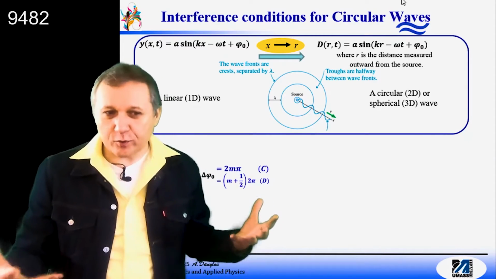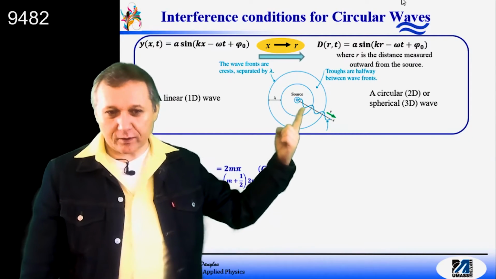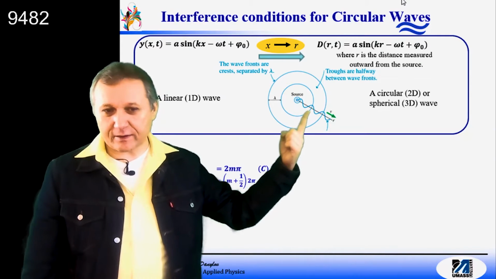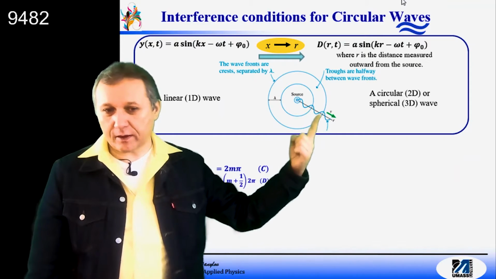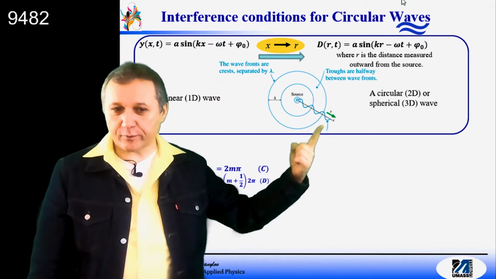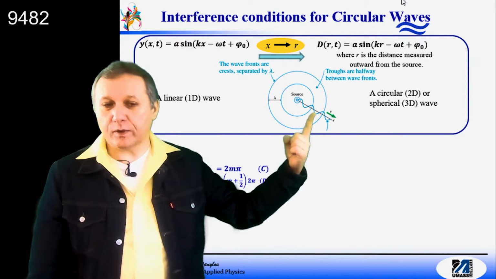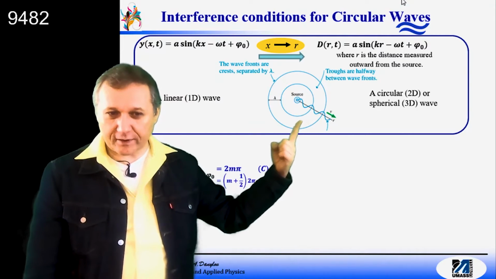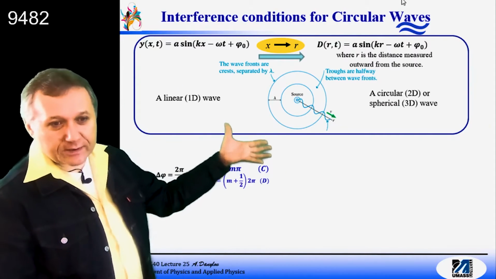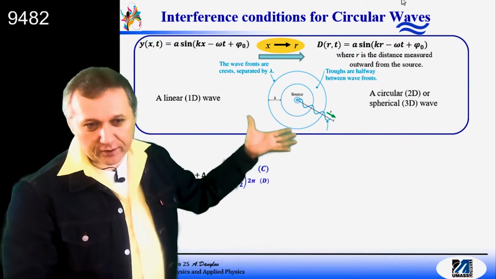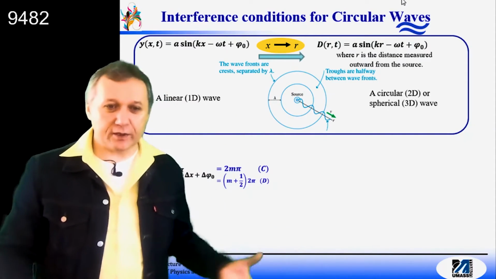It makes more sense to use crests to visualize 2-dimensional waves. So at the point where this line is, we see a crest. Then next wave front, again, crest. If you draw another wavefront, again, there will be a crest over there. And of course, between these 2 wavefronts, we have troughs. So at any point between wavefronts, we have troughs. Then, what is that? It's a snapshot graph. It's just a picture of a circular wave taken with a camera.